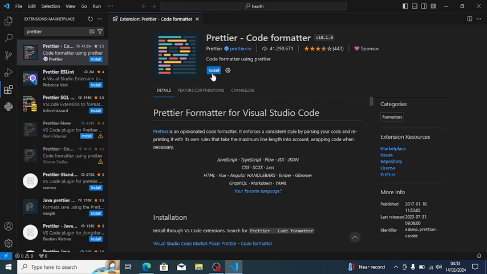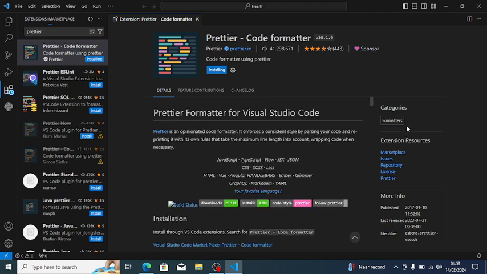Okay, so let's install Prettier. Click on install. So Prettier is installing right now, as you can see. So you wait. Then after the installation, we activate it. That's the next thing.